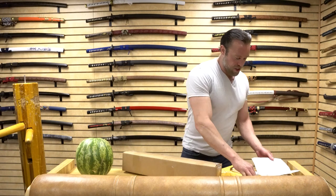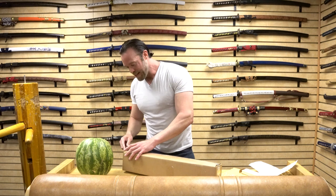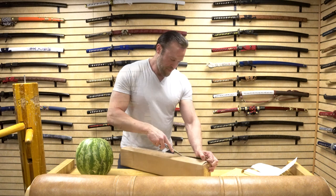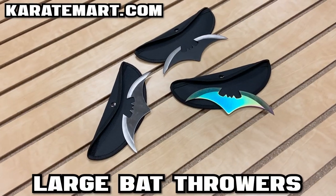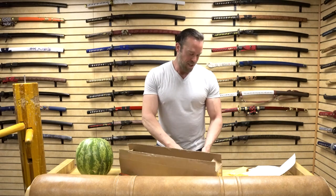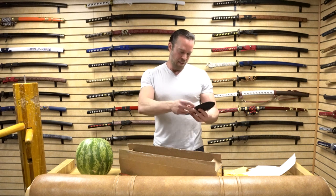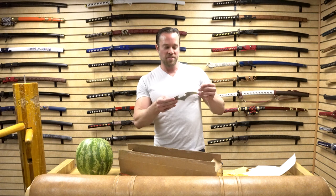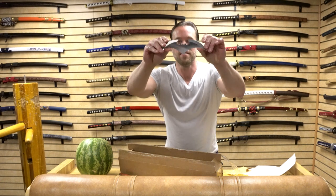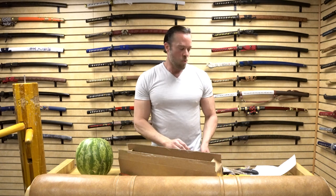Alright, next item. So I'm using this wood grain stiletto I showed off a couple weeks ago — this has become my new box cutter. These are the Large Bat Throwers. In my previous videos you've seen me show off bat throwers — I absolutely love them because they're so easy to throw. It's very similar to throwing stars where you can learn within a few throws. This one is the silver bat throwers, and look how big these are — these are larger than our usual ones. That's a fairly sizable bat thrower at seven and a half inches wide. Each bat thrower weighs about two and a half ounces, and there are three per set.